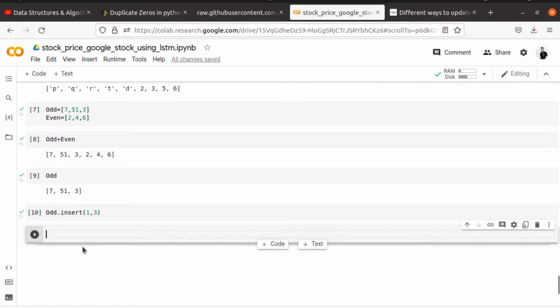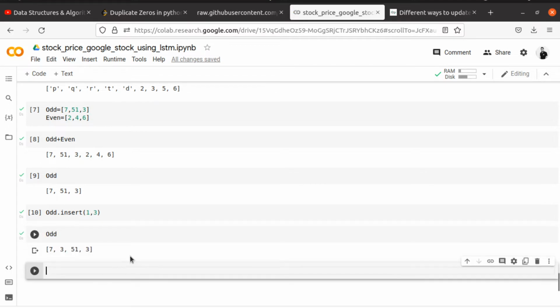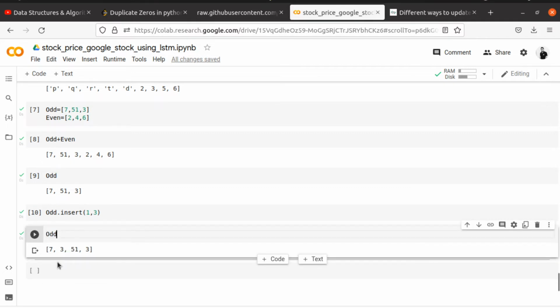So let's see how the odd list looks right now. Earlier in the odd list there was 7 5 1 3, but we have added the new element 3 at index 1, then all other elements have been shifted to the right side. That's how our list looks right now.